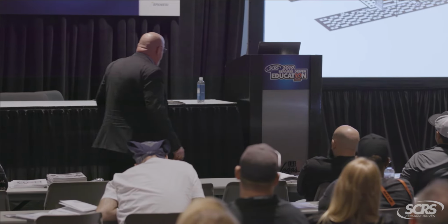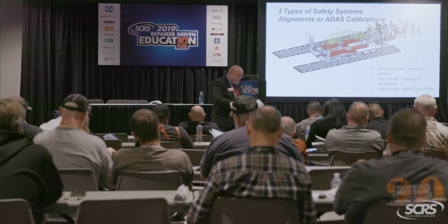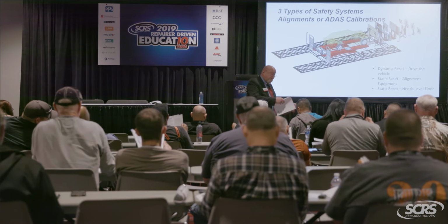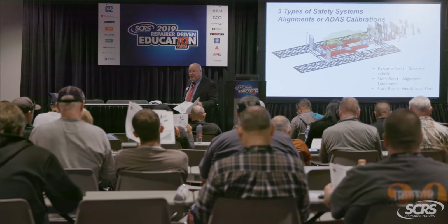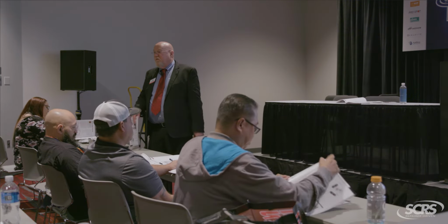In fact, if you grab your safety systems book, this book right here, and go to pages 10 and 11, you will see that the use has increased beyond 110 million cars out there, right? By the way, there are 250 million registered vehicles on the road today, so now about half of the cars that you see out there at least have electronic stability control systems on them that have to be addressed after the alignment, okay?